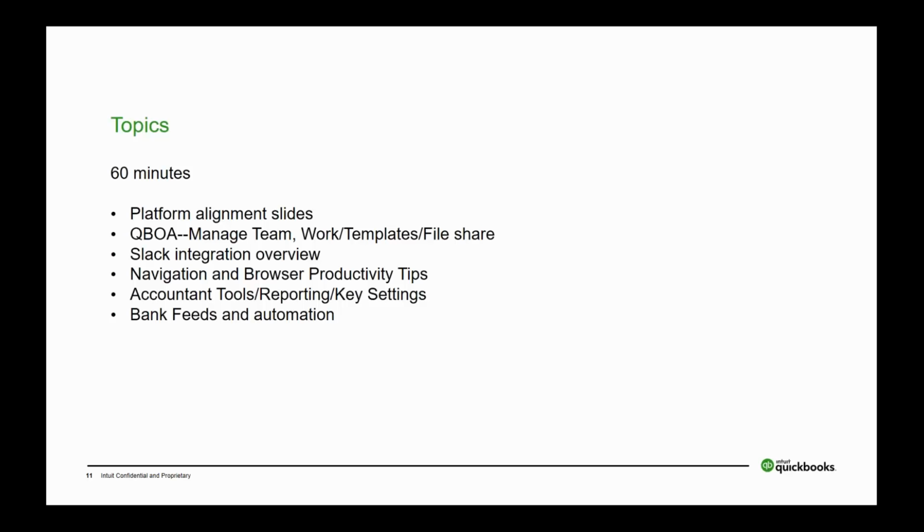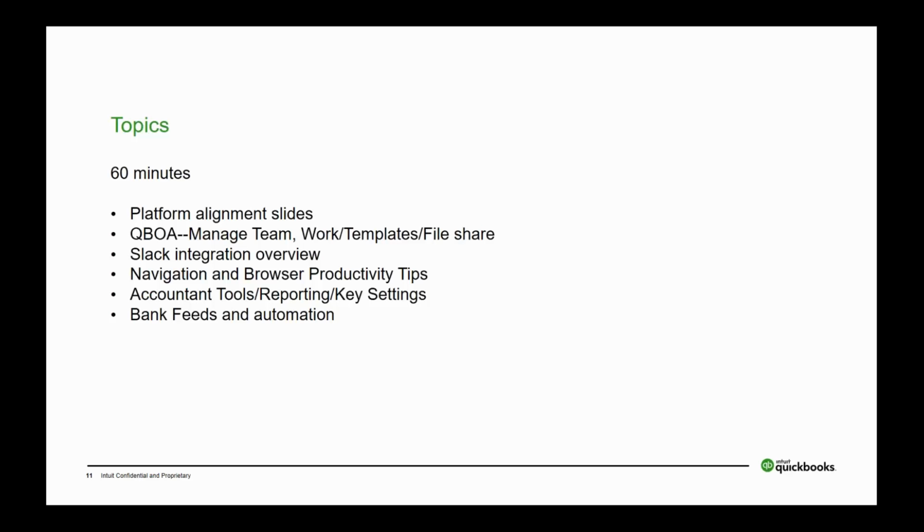All right, here's what we're going through. We've gone through the slides. I'm going to ask a couple polls. I'm going to show you QBOBestPractices.com, and then we're going to be in my QBOA. We're going to look at the team, the work and engagement tracking, Slack integration, file share, and then we'll dive into Tsheets as well.